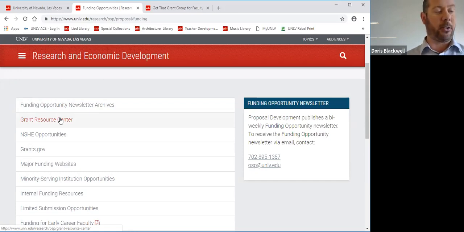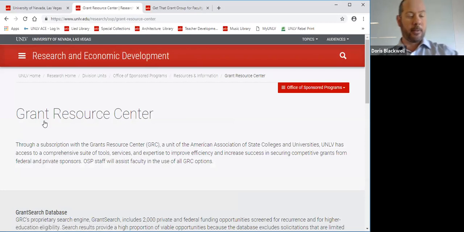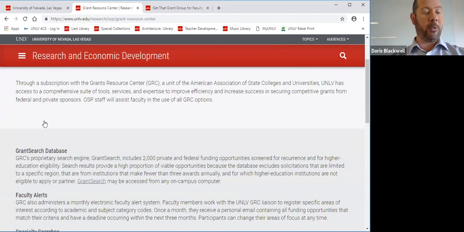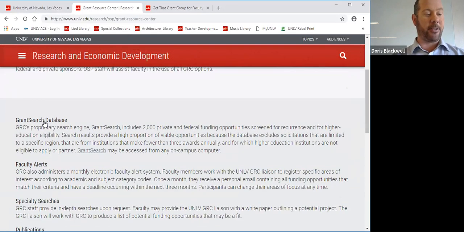Because we are affiliated with the Grants Resource Center, we have access to their grant search database. There's a link to that. It says Grant Search, and you can access that from any computer on campus.